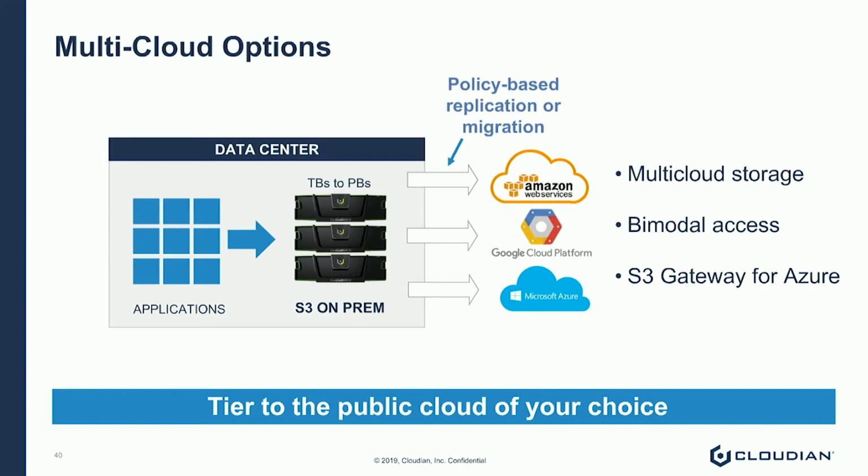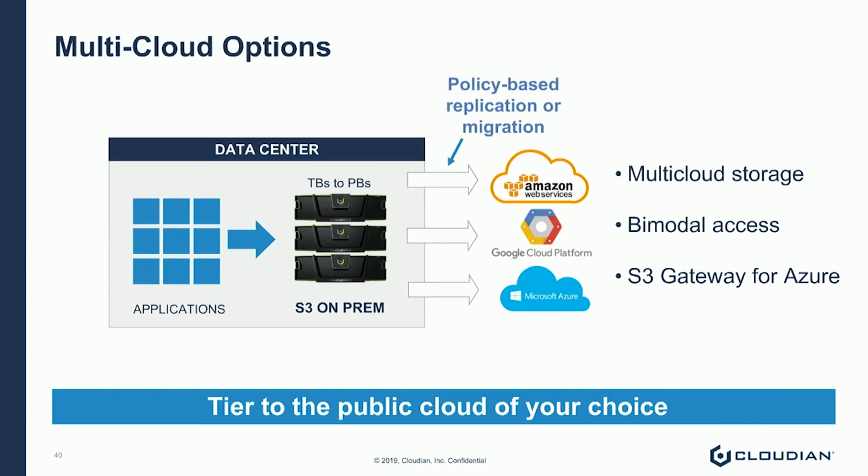You don't have to go through us to get the data back. You're not locked into HyperStore. It's stored in its native format. So as well as being able to replicate or tier data into the public cloud, we also have the option to replicate data into the public cloud using cross-region replication for those public cloud providers that support that functionality. And we also have an option of actually running in the public cloud as well.